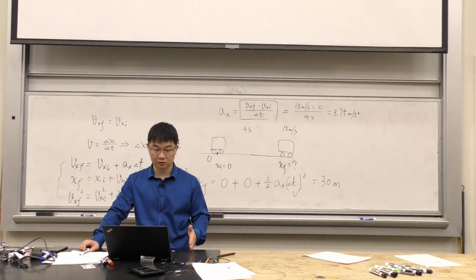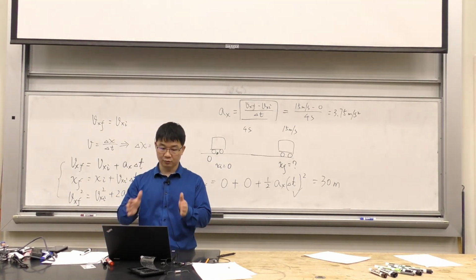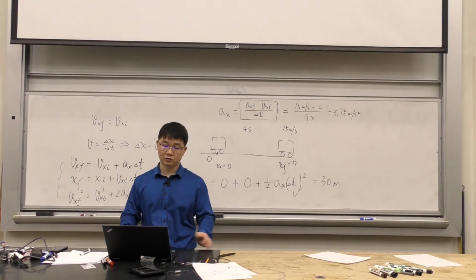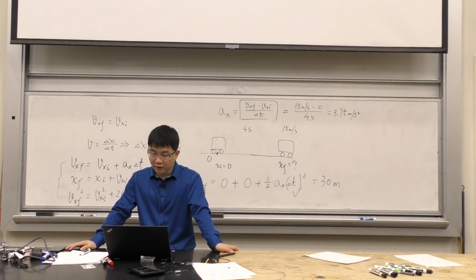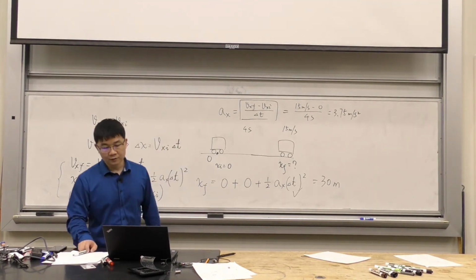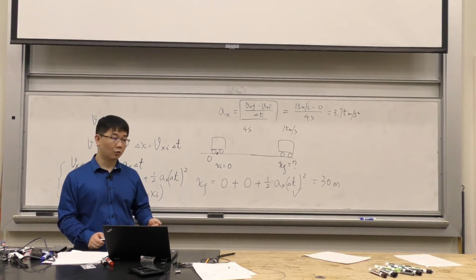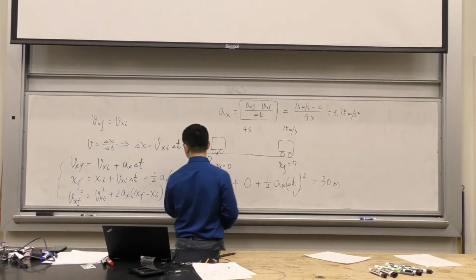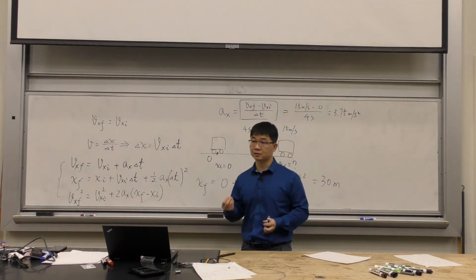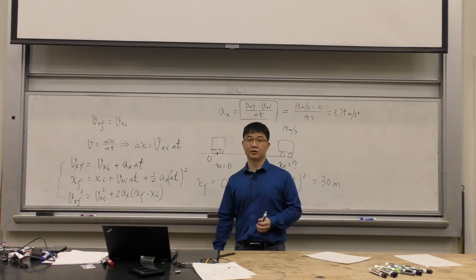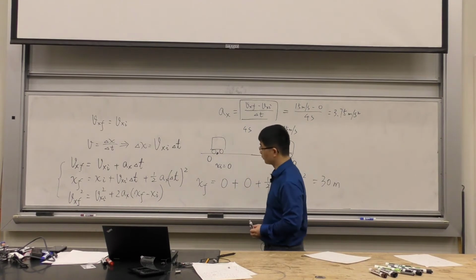So the car is not going to stop as soon as you hit the brakes, right? It's going to still move a certain distance after you slam on the brakes, because there's always a time for this car to stop. So I want you to find how far this car goes after you slam on the brakes. So constant acceleration motion, as I just said, it's always the same theory. That's why I like physics. You always use the same theory for different things.